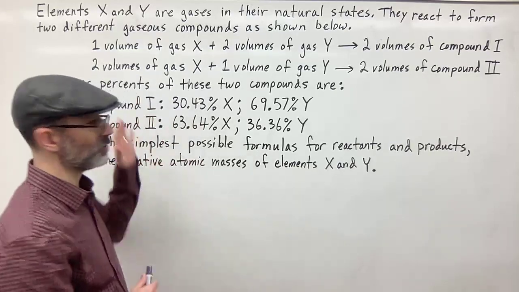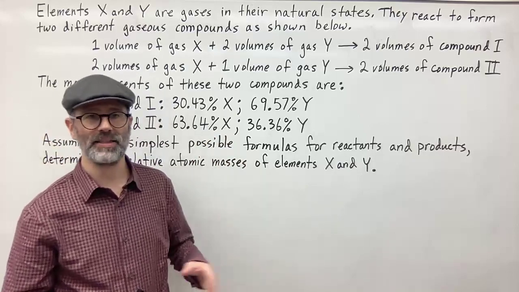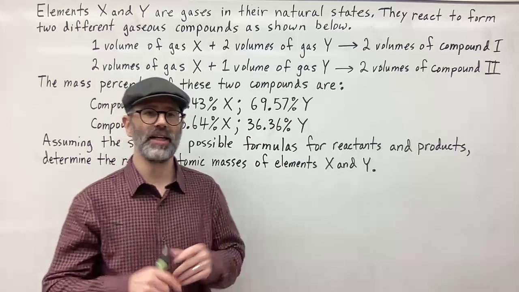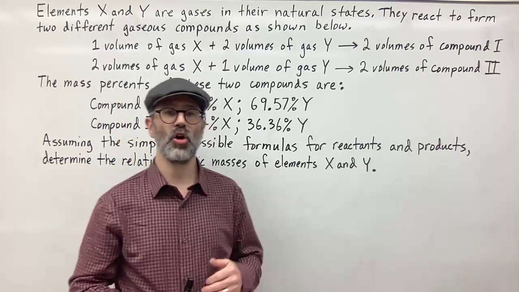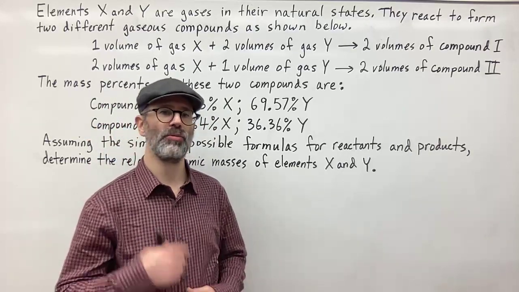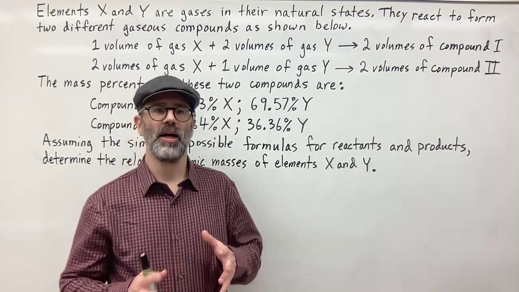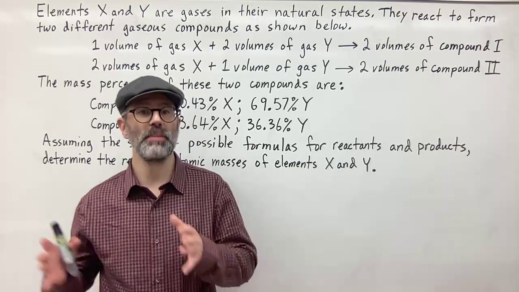So here's the problem. Let's go through the problem. You're given elements X and Y are gases in their natural states. These elements are going to react to form two different gaseous compounds as shown below. And this is going to be under constant temperature and pressure, so that way we can treat the volumes in the same way that we treat moles.